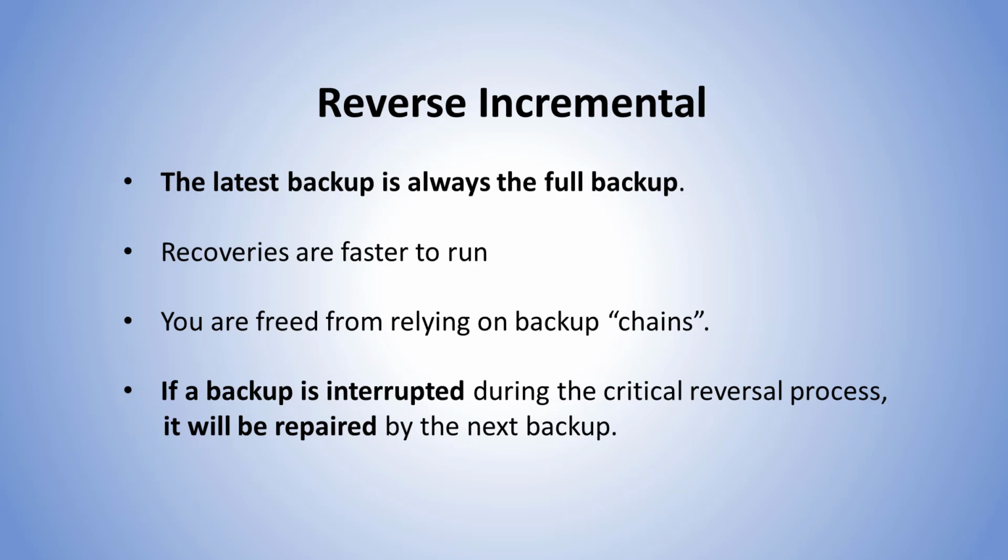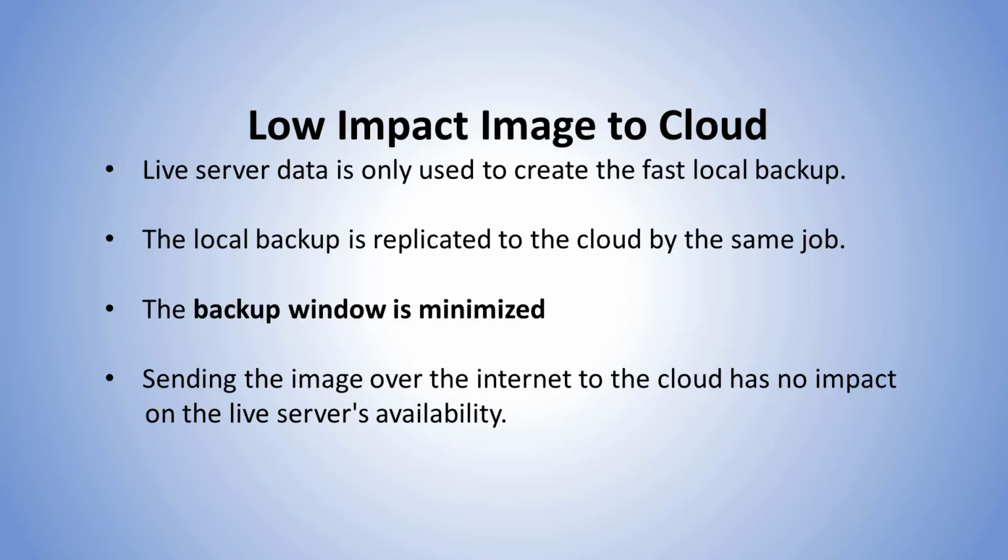Also, our imaging engine creates reverse incremental backups, so the latest backup is always the full backup. This means recoveries are faster to run and you are freed from relying on backup chains. If a backup is interrupted during the critical reversal process, it will be repaired by the next backup.